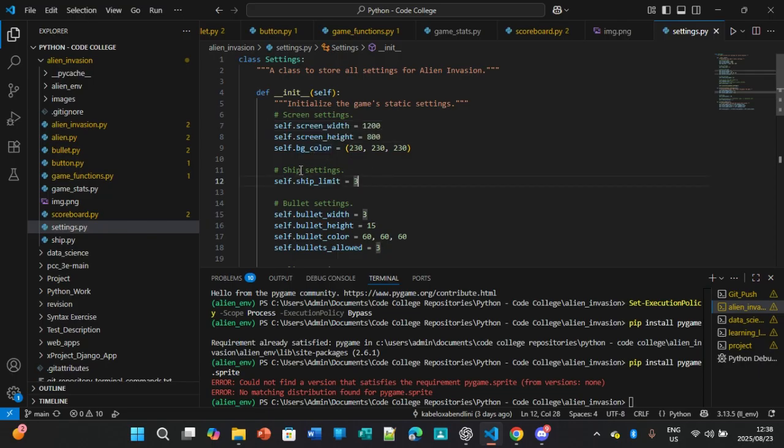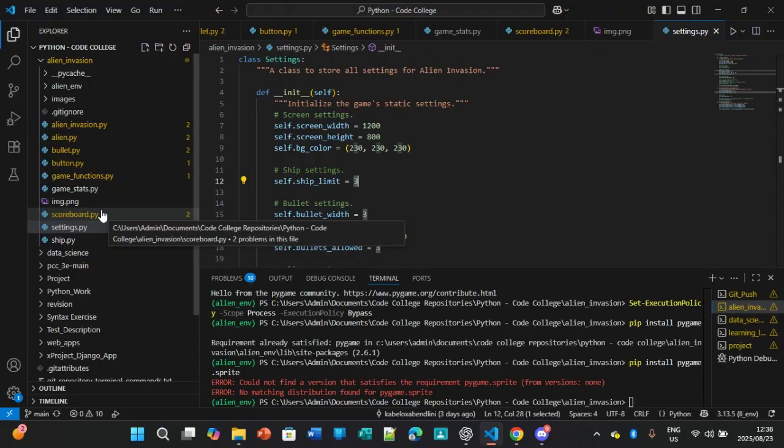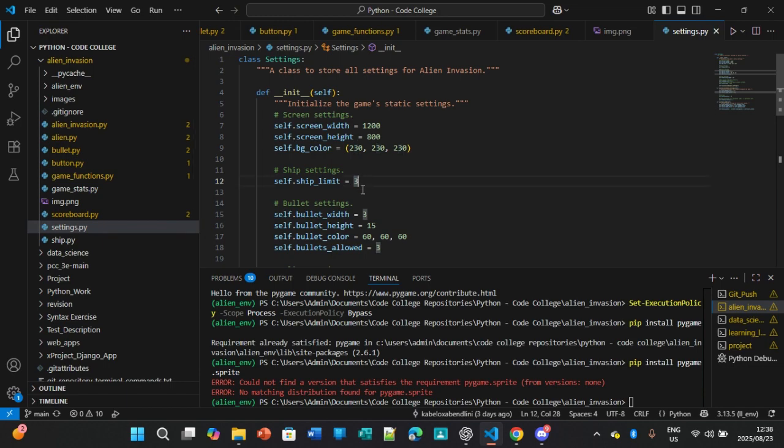So we've got ship settings. We've got the parameter itself, and then also a variable called ship_limit. So ship_limit equals 3. As was discussed in scoreboard, you've got a certain amount of lives, so ship_limit starts us off at 3. That's the amount of lives we've got left for our ship.